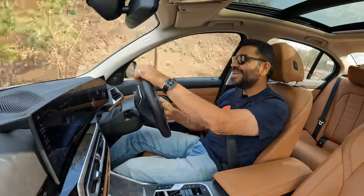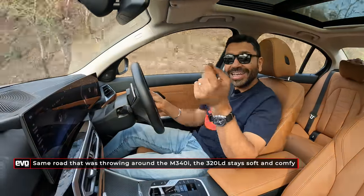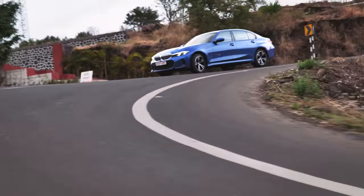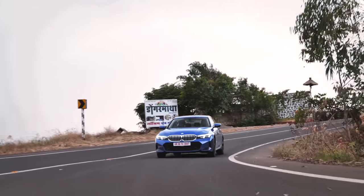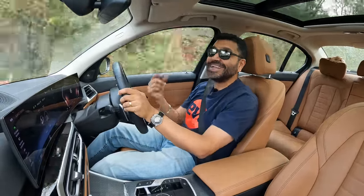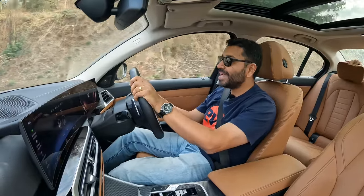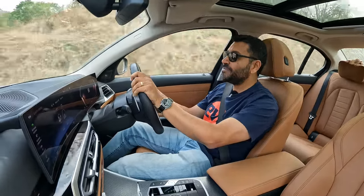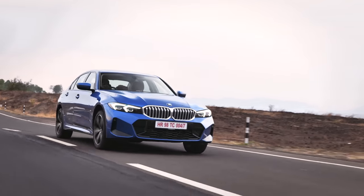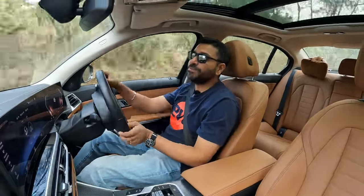Over slightly bumpy roads, it rides really well — goes through comfortably and it handles. You can go a little harder and faster into corners than you thought possible and it will still grip. The steering is lighter in terms of assist but still gives you feedback — it's still alert, still agile. Compared with its rivals, the A4 is only front-wheel drive and that is not going to float your boat, especially if you're an enthusiast. The 3 Series is rear-wheel drive, and even in the long wheelbase, it has slightly better handling, especially because the suspension can absorb mid-corner bumps.